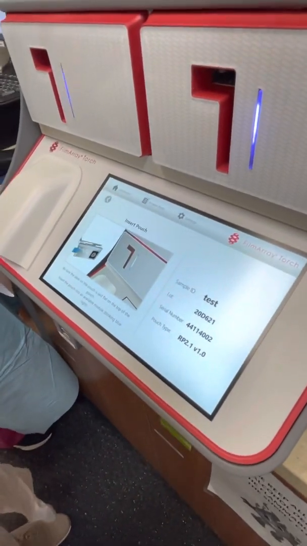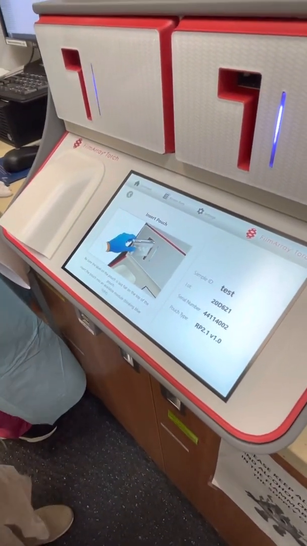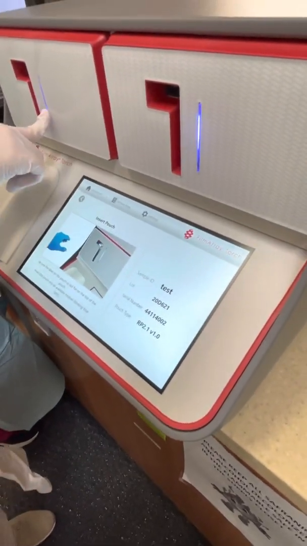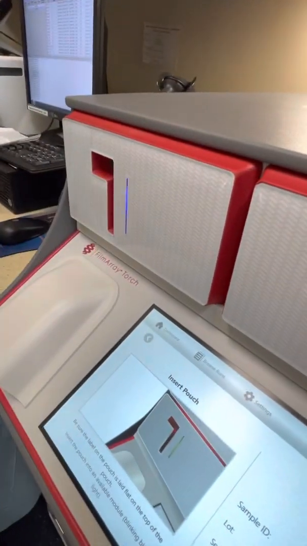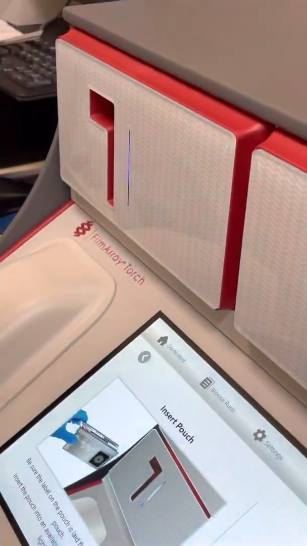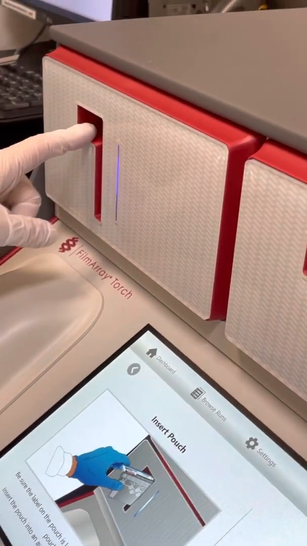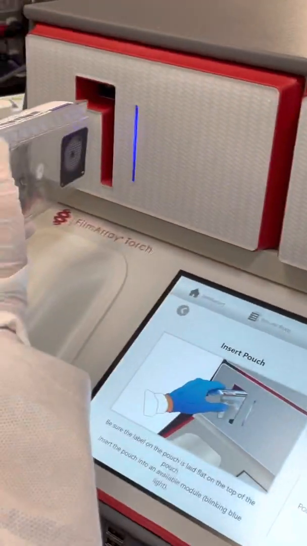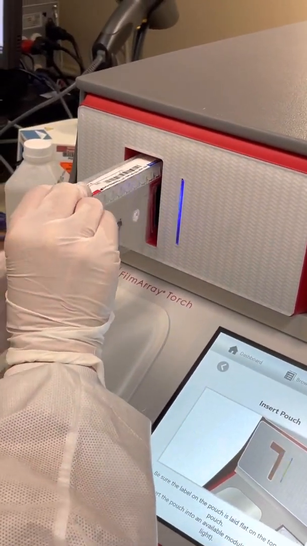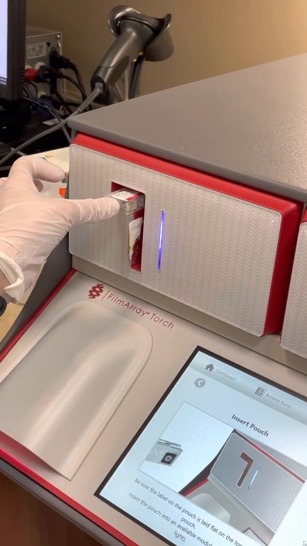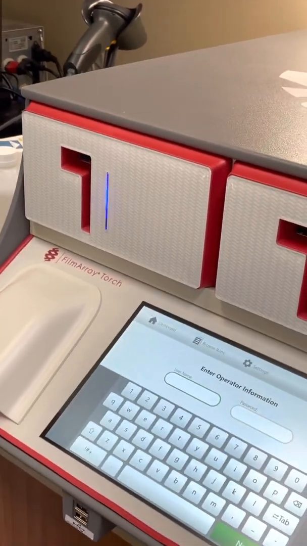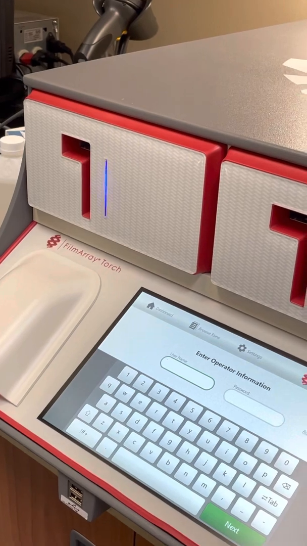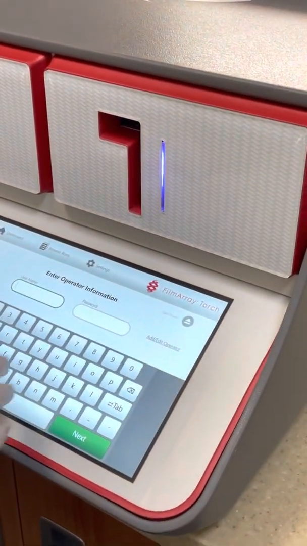Now it's blinking at me, it's ready for me to insert my pouch. So it's kind of like Tetris. Notice here you have a little notch, see that little silver notch right there? This plastic part is going to line up to the left of that notch. If you do it inverted it's not going to go in right. You're going to push it, consistently push it, and it's going to grab it. It's like putting in a card at an ATM machine. Then you're going to put your username and password.